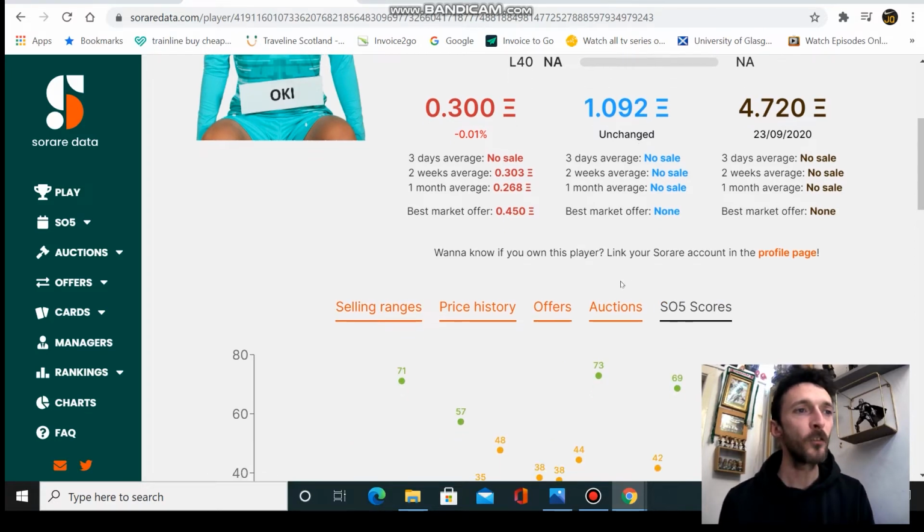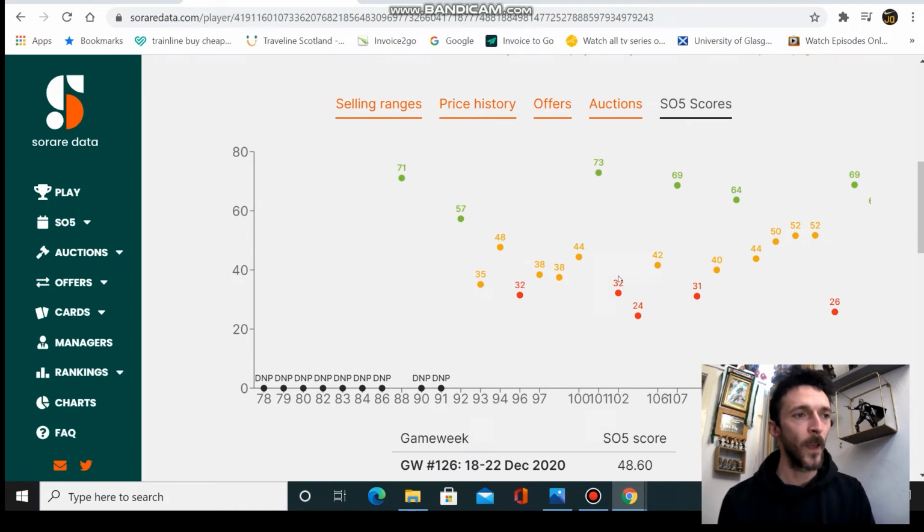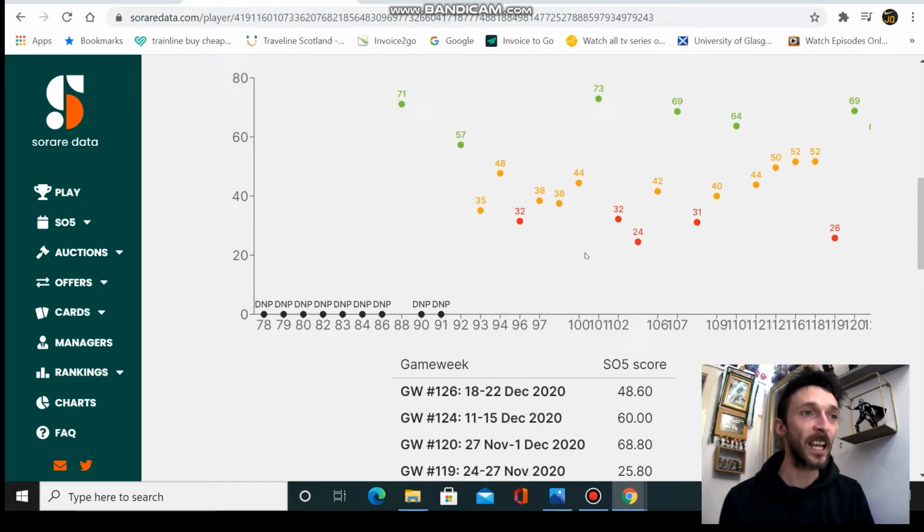But the reason I really like this guy is Kashiwa Antlers, when they first came onto the platform, they weren't doing too good, but they finished off the season really strong, and I would expect them to do pretty well again next year. But for the age the guy's at, as you can see, even with all the Japanese rotation that we're dying on our feet with in terms of trying to pick a lineup in some game weeks, this guy's not suffered from that.